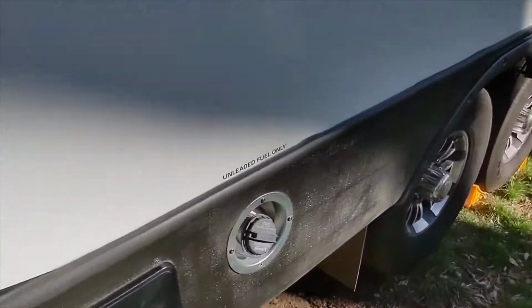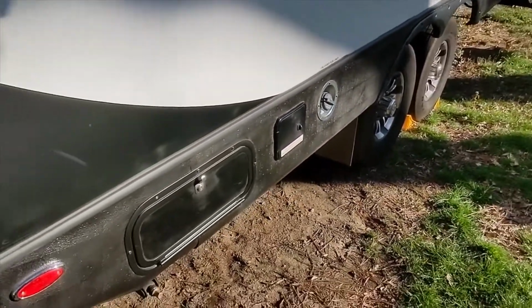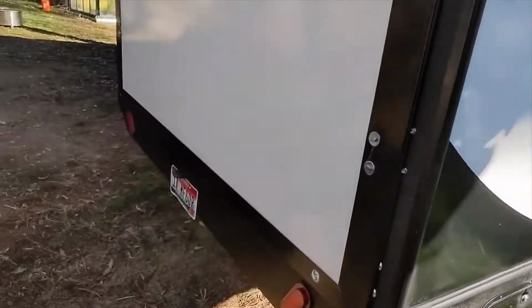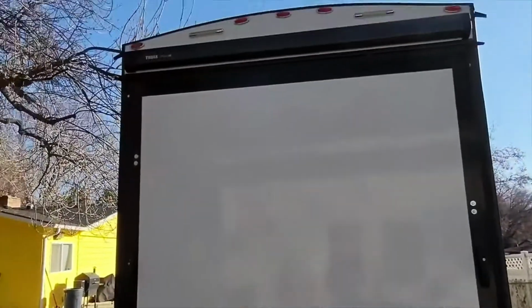You have to fill it up. It's only ever had non-ethanol fuel. Here's the back. We had to get our back door warrantied, so we haven't gotten the decal yet.